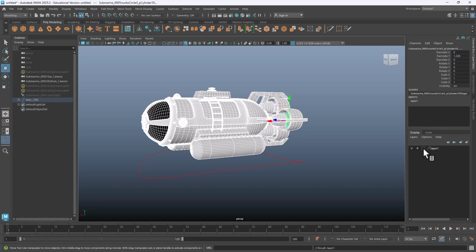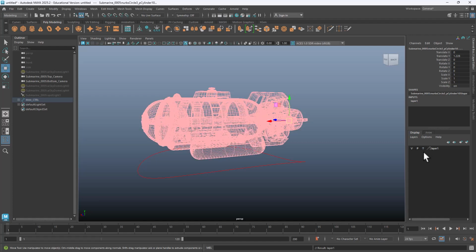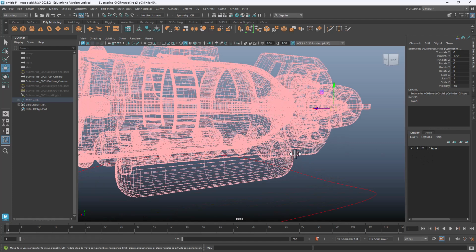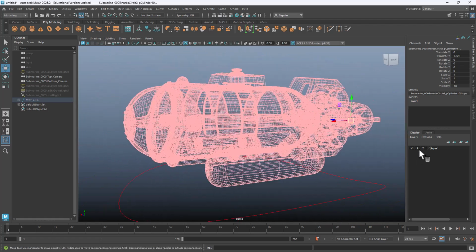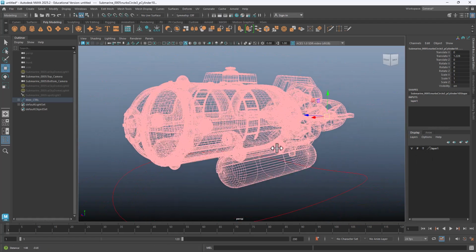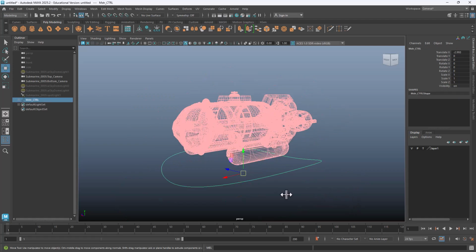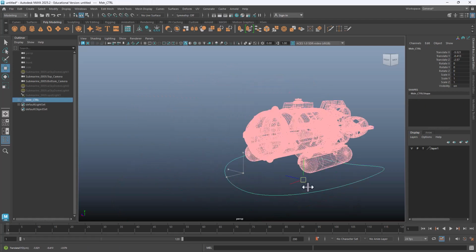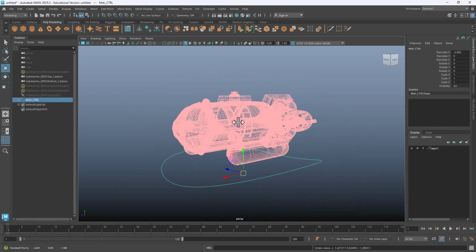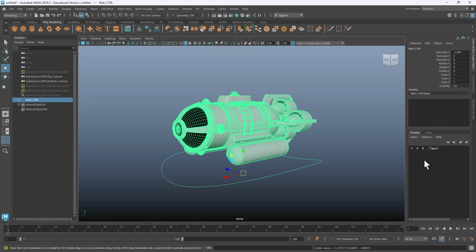Instead, I'm gonna go to this box here and check one check. This is template mode. That's why you see T. And that gives you the opportunity to have full control and view of your materials, but without the shaded geometry. And if your scene is very heavy, this is a life-saving feature. But for this example, I'm gonna click one more button that's called reference, R.